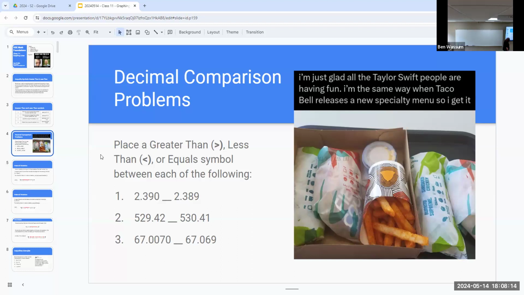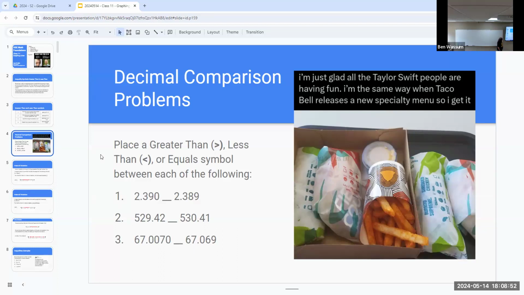Me too. All right. So the main thing is you want to look at the place values. So 2.3, that's the same. The next digit is 9. Next digit over here is an 8. What's bigger, 9 or 8? Okay, cool. Never mind. It's okay. I'm not judging you too harshly out loud. So is it going to be a greater than or is it going to be a less than? It is going to be a greater than because it's always left to right. So left is greater than right.